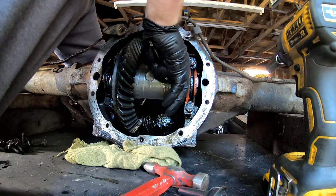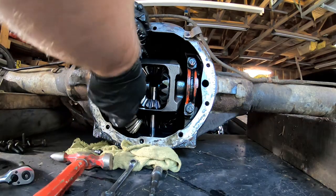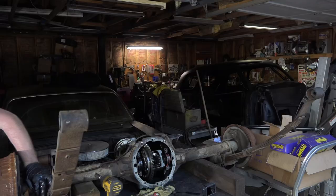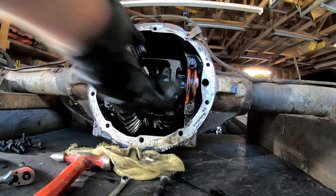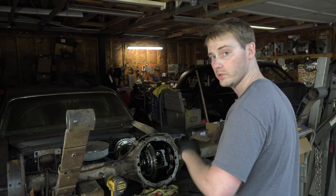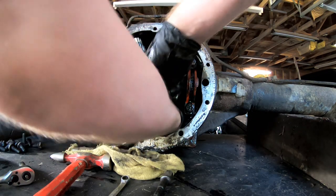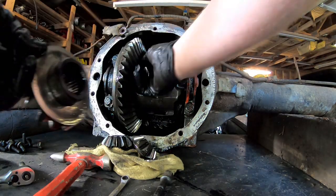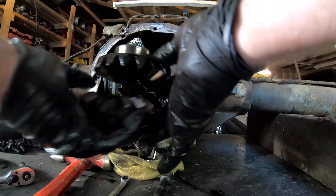The first thing you do is pull this little bolt off of the pin that holds the spider gears in, drop the pin out, then you can push the axles in a little bit, pull the c-clips off, and slide the axles out. We're also going to put a mini spool in here to replace these spider gears so we can do two-wheel burnouts. Once you have the pin and the axles out, you just rotate these and they'll fall right out, and then these spider gears all get replaced with the mini spool.